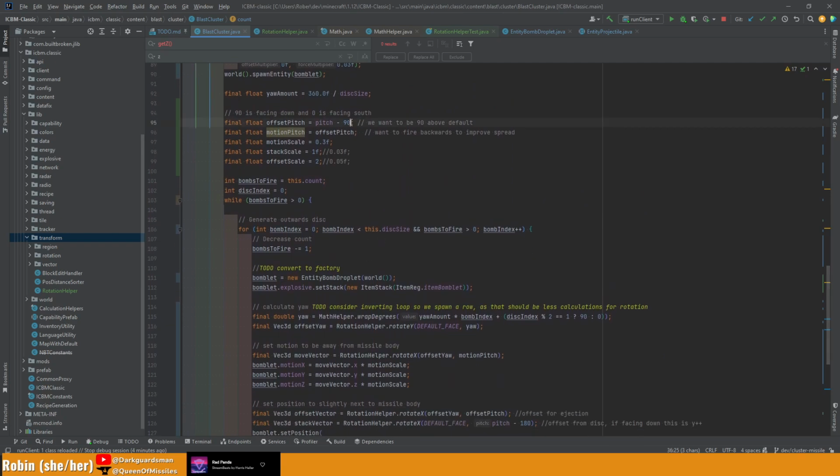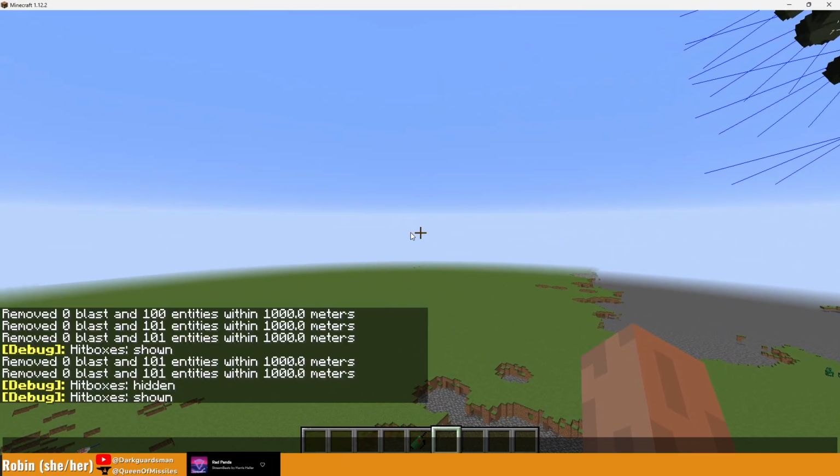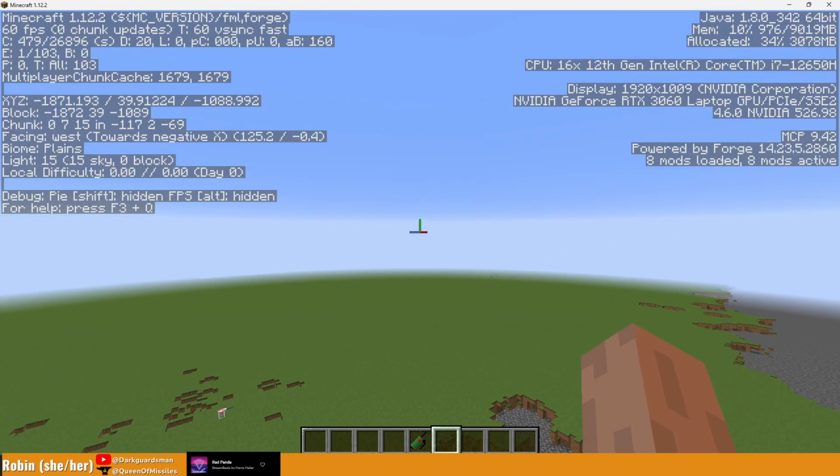So by default, we've got an offset. We're going to try to go at a 90 of the missile's direction. And this is where it starts getting interesting because of how Minecraft's world works. This is the part I really want to explain, because for those other devs who make mods and don't really know this information, they may not have actually paid attention to how Minecraft's world space works.